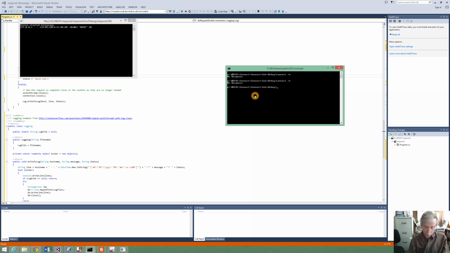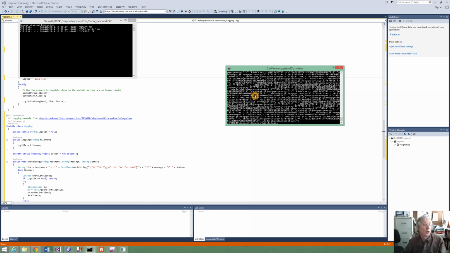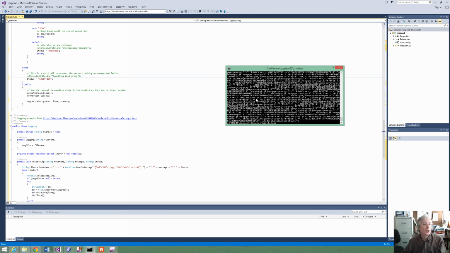And now, whatever we do, we're getting logged different things there. And we could run the server now with a /L, and it would also transcribe this to the file. So we can stop the server running now.